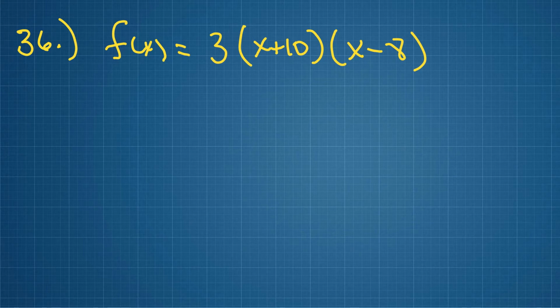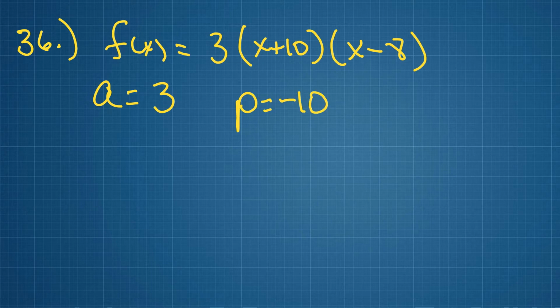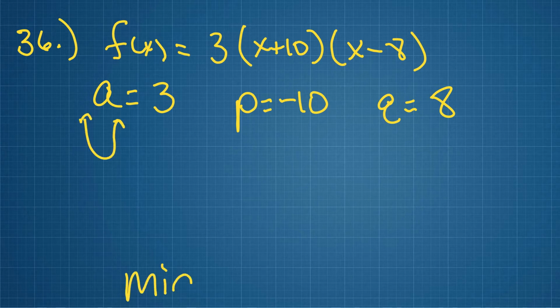Alright, so f of x equals 3 times the quantity x plus 10, x minus 8. So now it's in intercept form, so I still have to find a, which is 3, but now I have to find p, which is negative 10. Remember, they're hanging out with your x, we don't trust them. And q is positive 8, because once again, they're hanging out in a room with your x. So now that I have a, p, and q, a tells me that I have a smiley face graph, which at the end is telling me is going to have a min value.